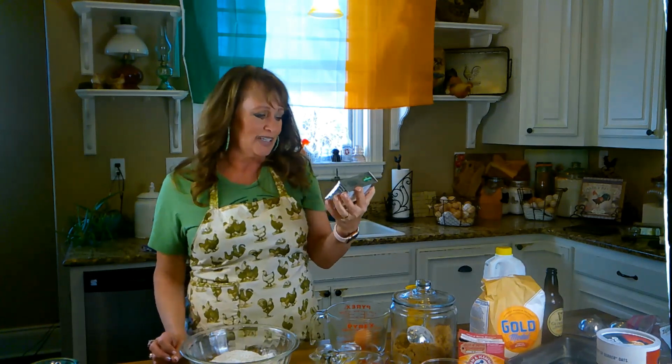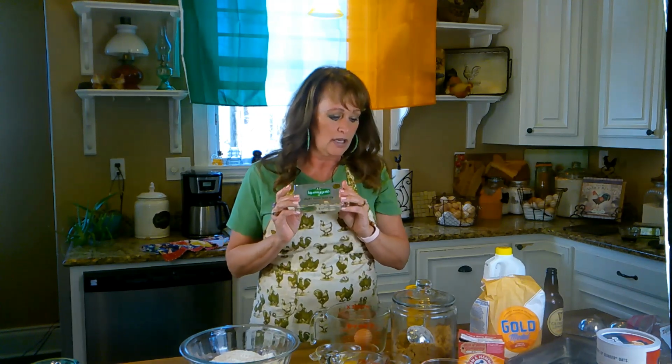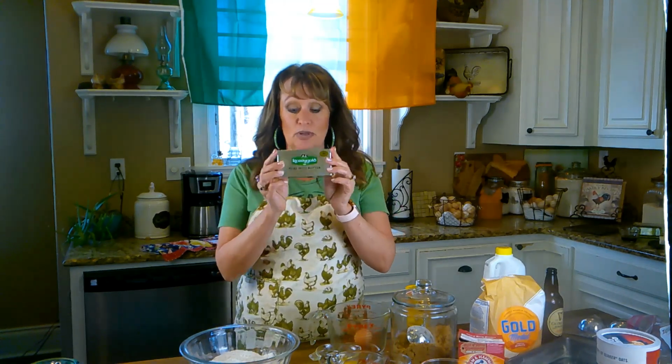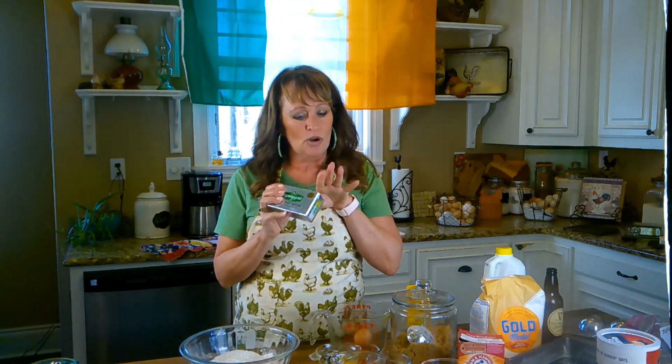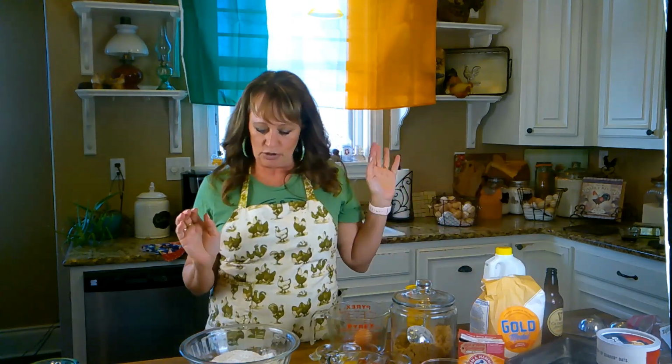I couldn't believe it. So anyway, I've got unsalted. I think some people in Ireland told me they could only find salted, so either one will work. I'm sure it'll be just fine. And I'm going to need 4 tablespoons of this melted. Plus, I'm going to need more to spread on these pieces of bread to eat later, right? Yes. So don't just get enough to make it. Get you plenty to spread on your bread.